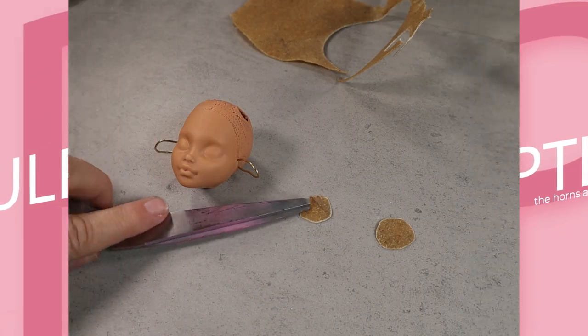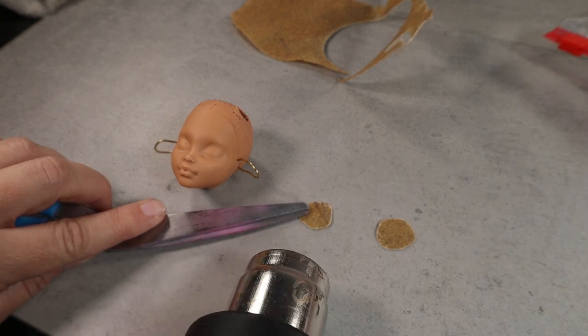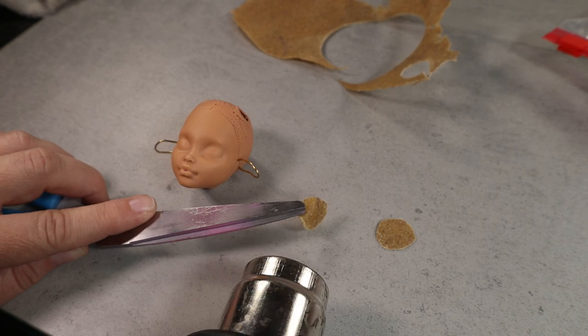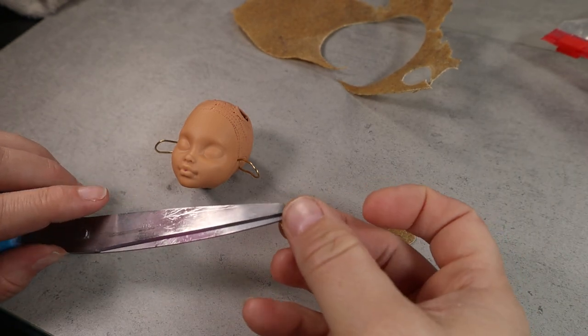With the head prepped, I can move on to sculpting the horns and ears, but first I need to take care of these pesky holes where the old ears used to be. I heat up small pieces of Wonderflex and mash them into place and cover the holes.